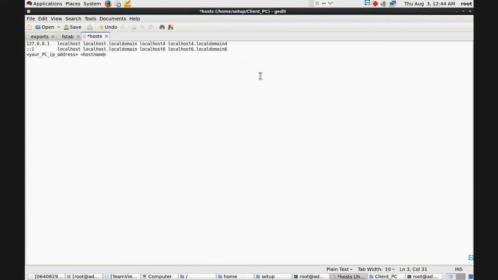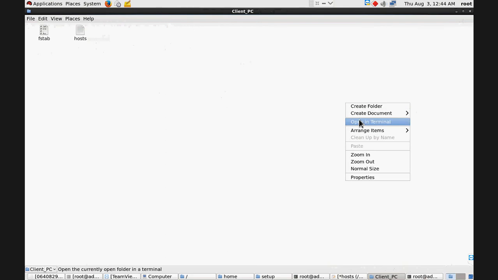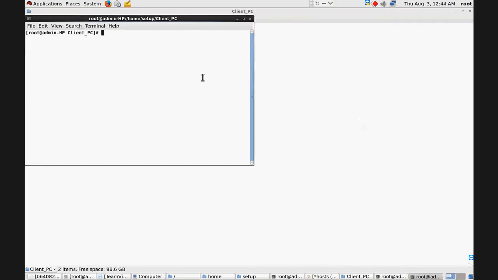To know the host name and IP address, use this command. Go to terminal, open terminal and type the command hostname and press enter. When you press enter, the host name will appear. For the IP address, we have to use this command: hostname space hyphen capital I, and press enter.